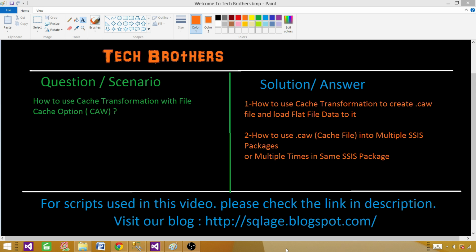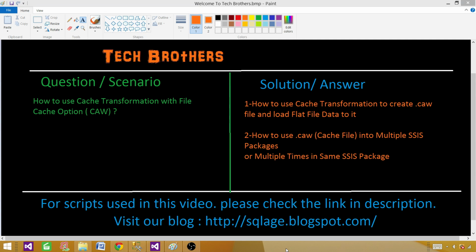That is a file created with a specific format, and we can use that file across multiple packages, or we can use that file within the same package. So that makes it very usable, especially when we are loading the data from some source and we need to use that in multiple SSIS packages.